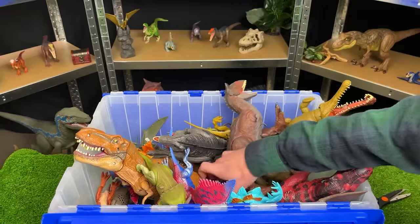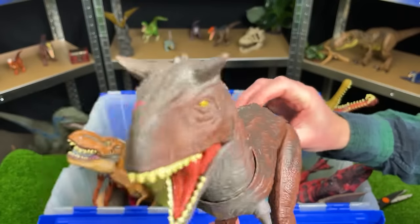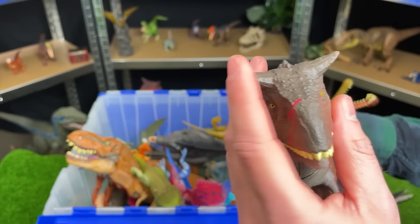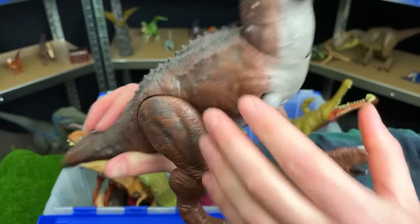Let's keep digging. Let's go with this one right here. Oh, this is a loud dinosaur. This is a Carnotaurus, and he's ready for a fight. Check out those horns on the top of its head, and it's even got tiny little spikes all along its back too.